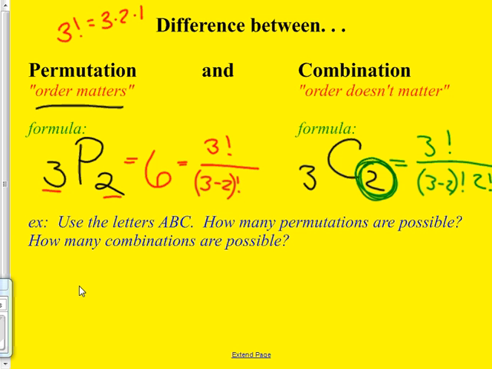What do you think 4 factorial means? 4 times 3 times 2 times 1. Get the idea? With 7 factorial, go 7 times 6 times 5 times 4 times 3 times 2 times 1. So they get a little annoying when it's like 28 factorial, but there's a button for that. There's an app for that on your calculator.